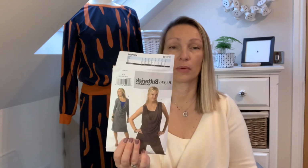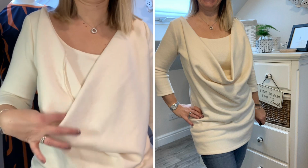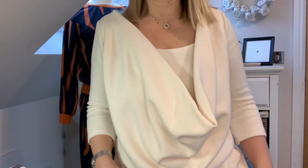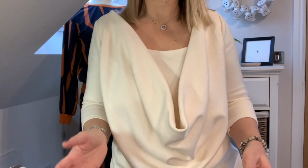It is the Butterick 4920. If you remember, this is the one that's been cut out in my house for 11 years and really needed to be made up. So that was the first one that I tackled. I'll insert a picture as well, but I will just demonstrate for you how the front bit works. It's fine, I love the colour, but basically I think rookie mistake.